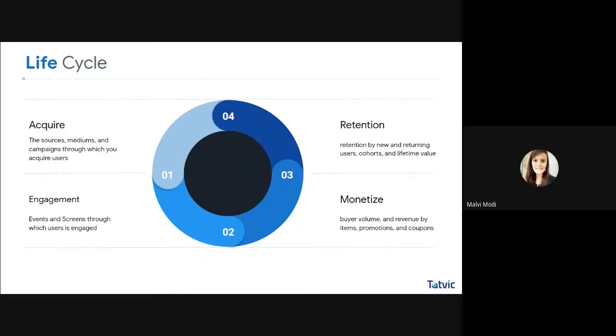Monetization, as the name suggests, these reports tell us about the value you are creating on your website and app. And last but not the least, the retention report includes cohorts. Cohorts are the users who have been grouped into similar characteristics. With the help of that, you can see how often people come back to your website. A few examples of cohorts are user retention and user engagement.